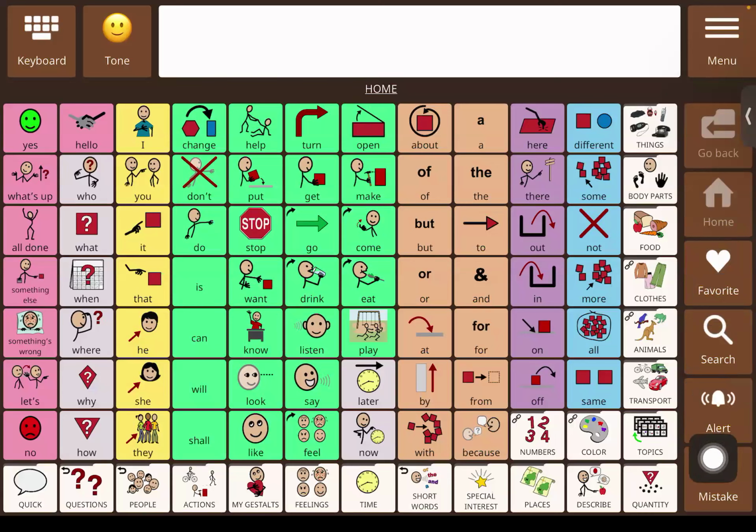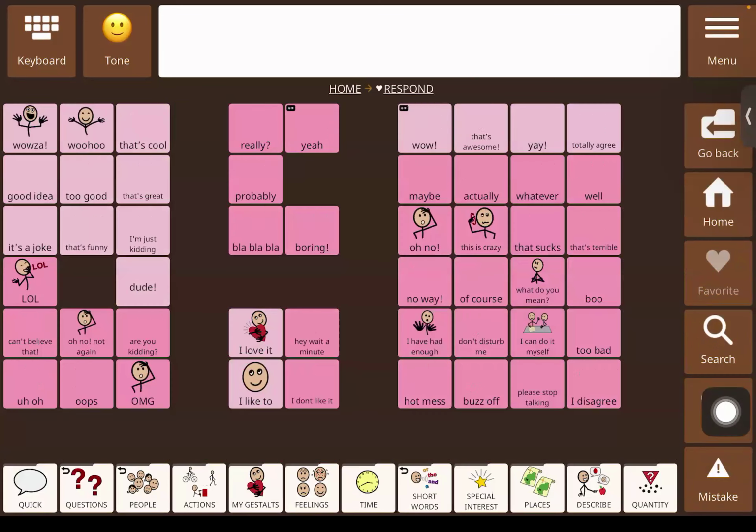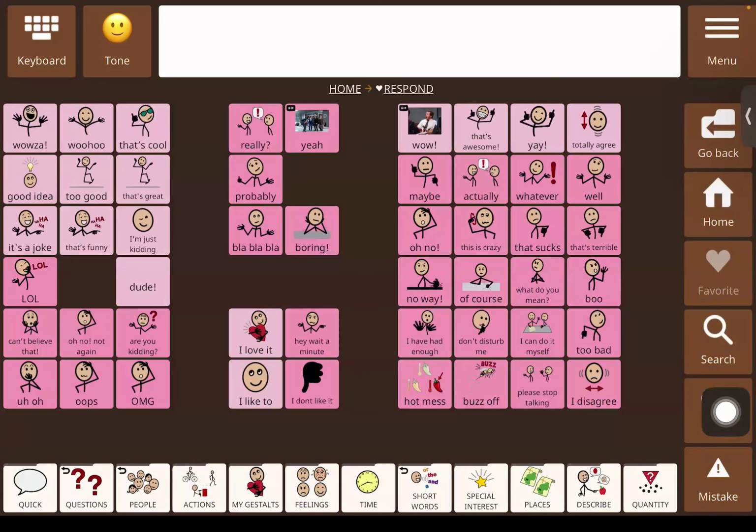Alert and mistake are basically to get attention, like in between a class or in between a noisy setting, when you still need time to construct something, but you give that alert tone out so that you get the attention of the user. At the same time, we also have the favorite button over here. Favorite is something you can set up to be anything.